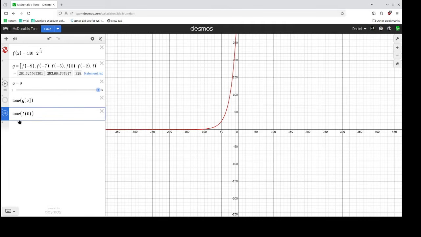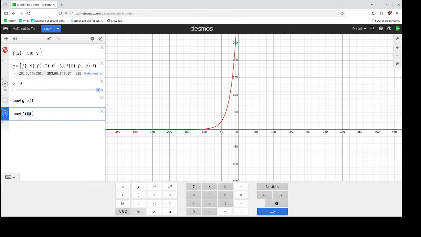And then you call the tone function. When you do call a tone function, I muted this. When you call a tone function, you get the following. And that's your middle A sound. If you're looking for the middle C sound, that is -9. And that gets you this sound.